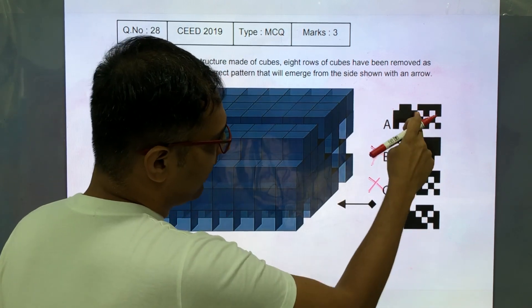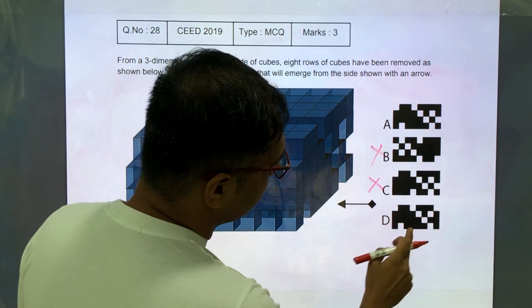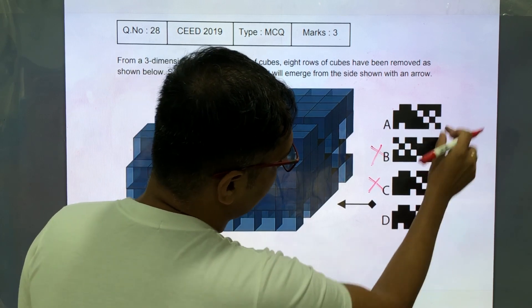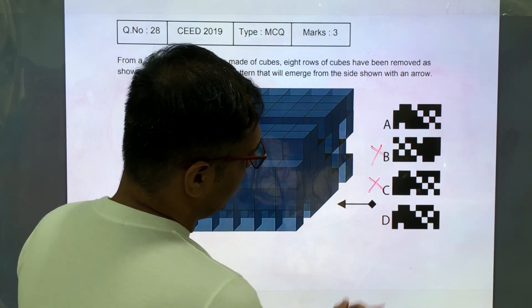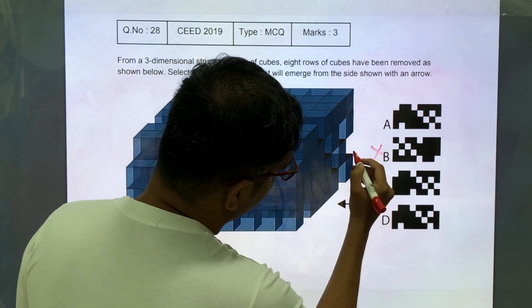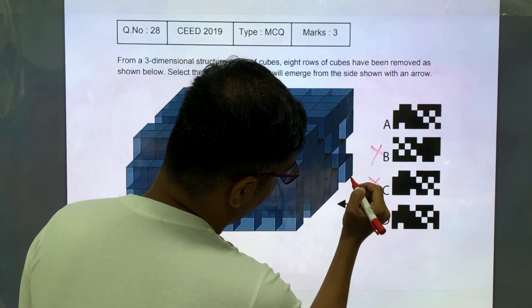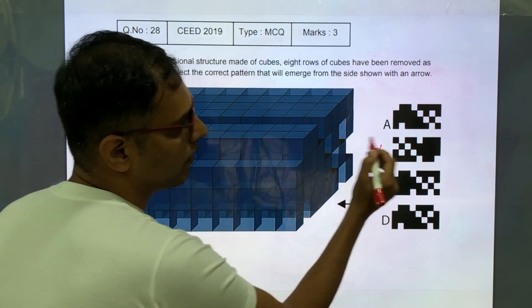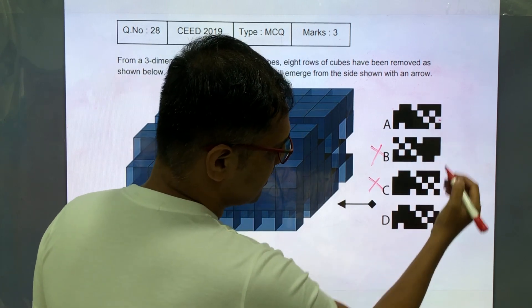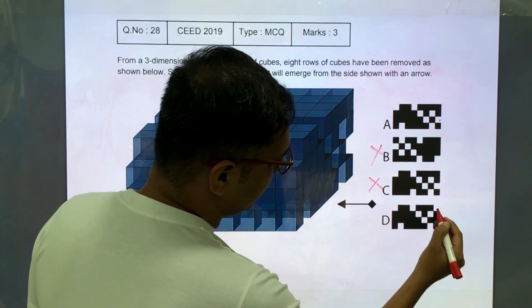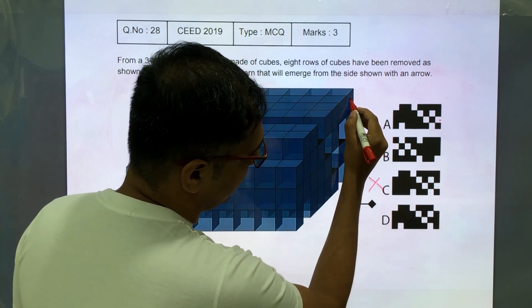In fact, if you compare these options, now the only difference in these options is the last column. Alright, in which this is the last column and there is a gap in the second from bottom row which is there in this case. In here, that gap is missing, the gap is seen at the top which is not there.